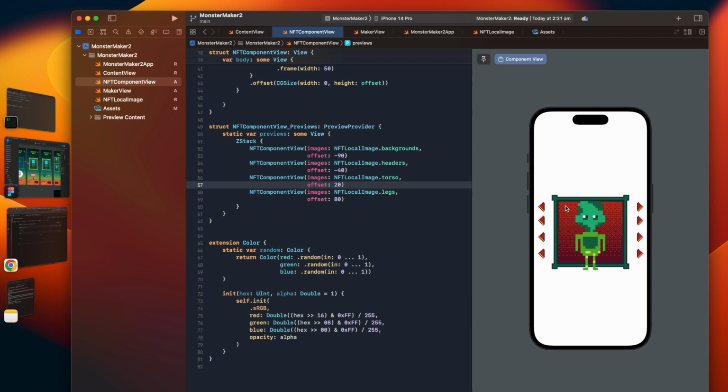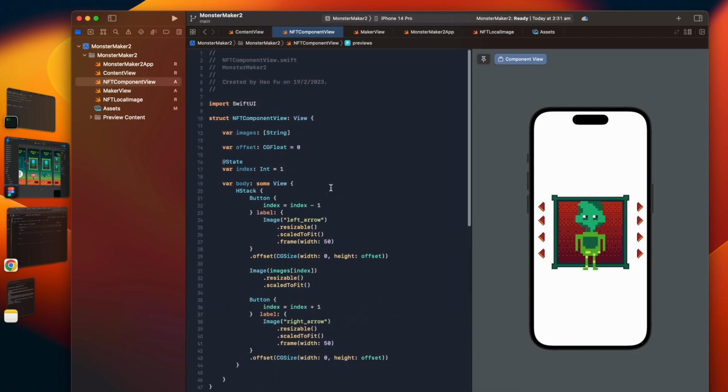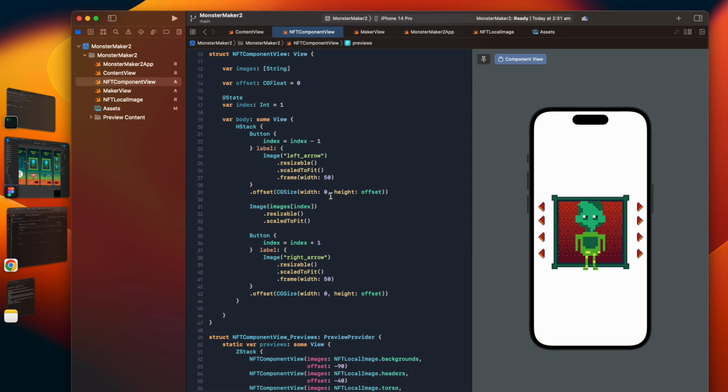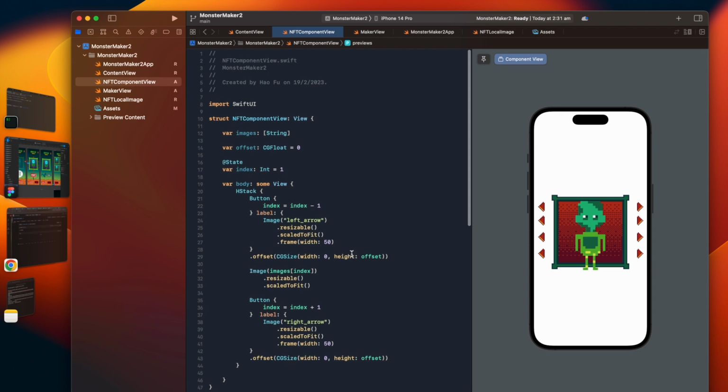But you might notice right now the sizes are not really fitting. The way we can fix that is, as you might know, for each part of the elements of the NFT the size is a bit different.